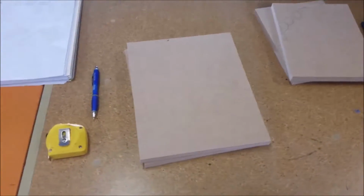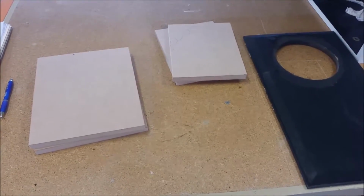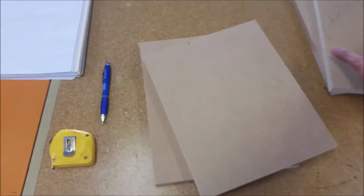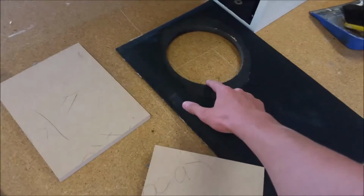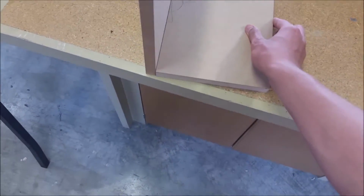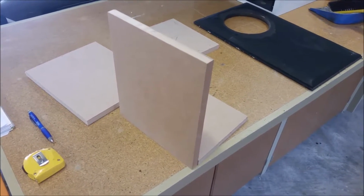Alright, so the weather just turned to shit and it's almost raining. However, I got all the cuts I needed done, and well, easy as it is being an open baffle, all I gotta do now is cut that hole into these two bits of wood here and fasten them together like that. That should be a very easy job.